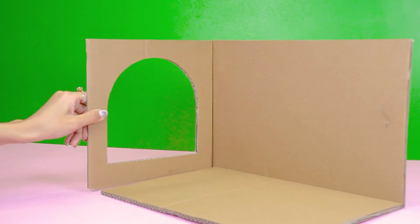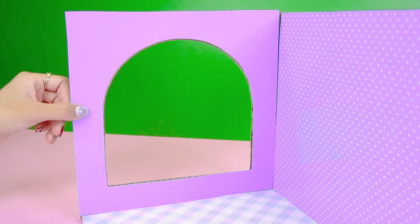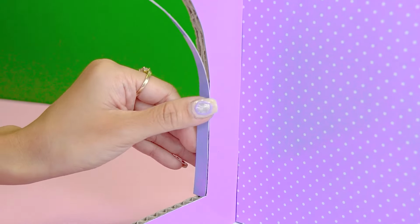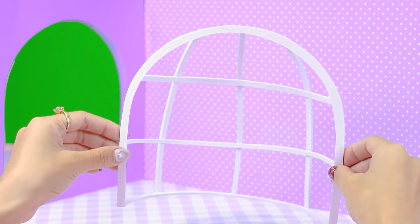Today, I have an idea: building amazing purple bedroom from cardboard. I hope you love it. Let's make side room the first. I will make a soap opera pillow and flower cushion.